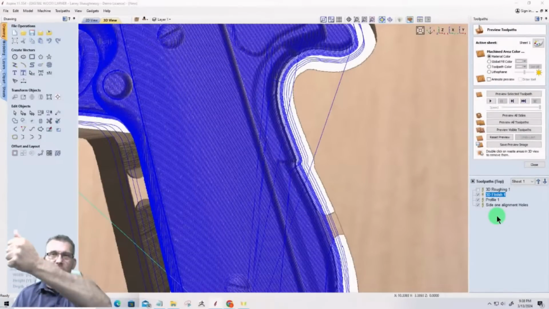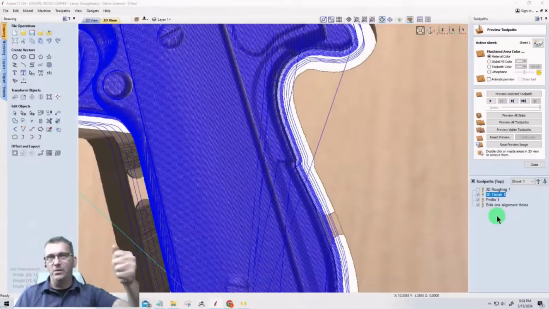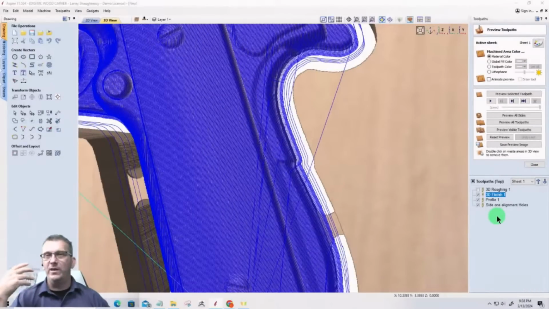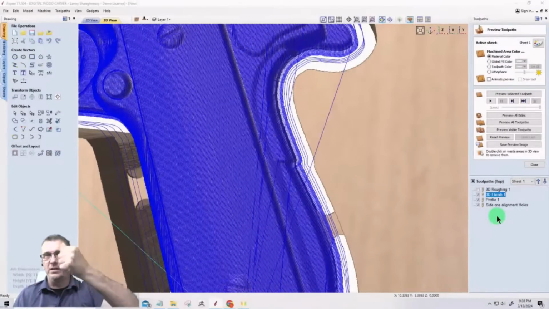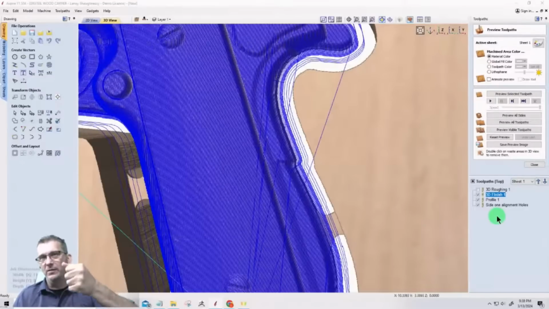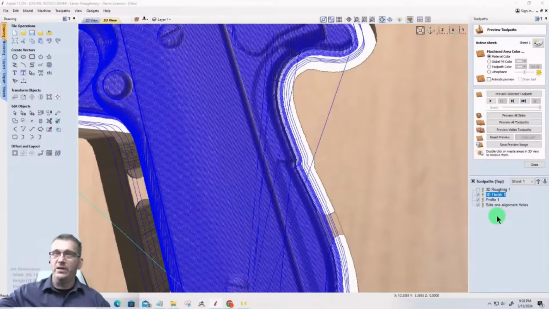You know, it's traveling those highs and lows. And if we have, let's say, a feed rate of 75 inches a minute, but a plunge rate of 15 inches a minute, there's a little bit of a slowdown, right? So as it's going, there's a little bit of a slowdown for that plunge. And the finish cut is really just doing the detail work.